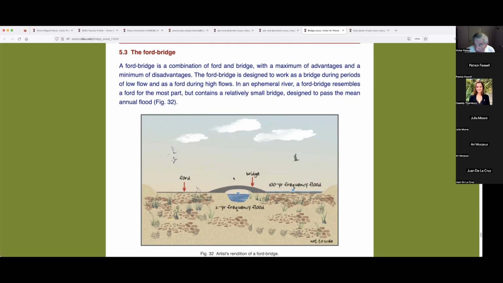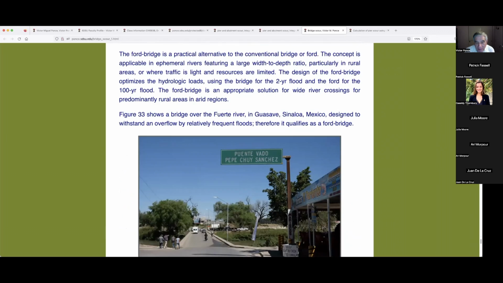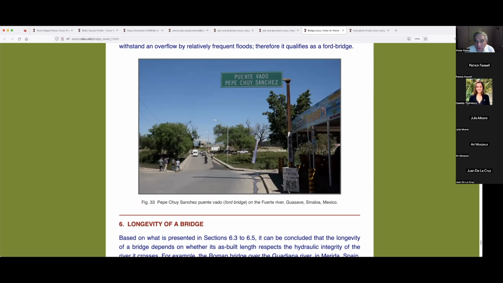And I thought in my ignorance that I had developed the idea that you could combine a ford and a bridge. Because subsequently, about 3 or 4 years ago, I had something to do in Guasave, Sinaloa. I have a friend over there and I visited him for a couple of days. And sure enough, I ran into a Ford Bridge. So I was really kind of disappointed. I was not the original inventor of the Ford Bridge. The Mexicans had already done it.